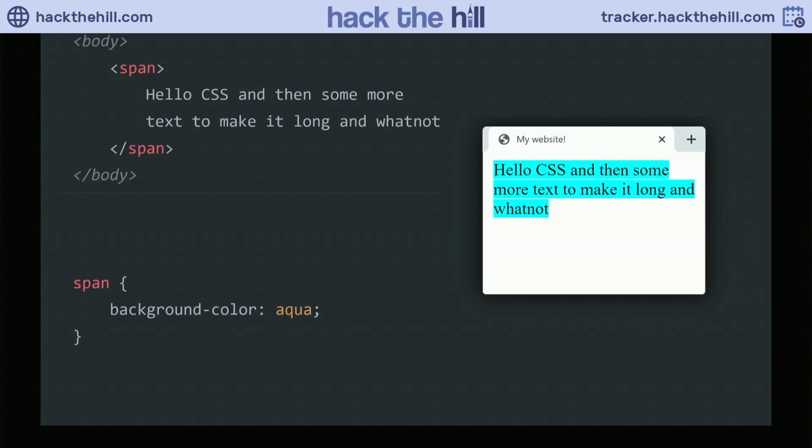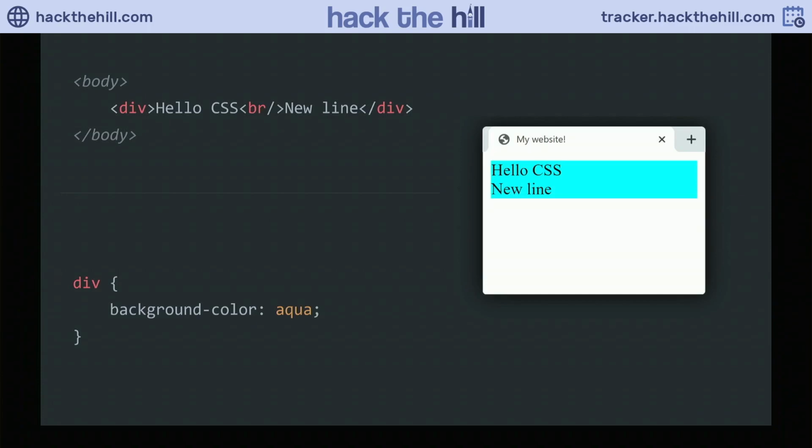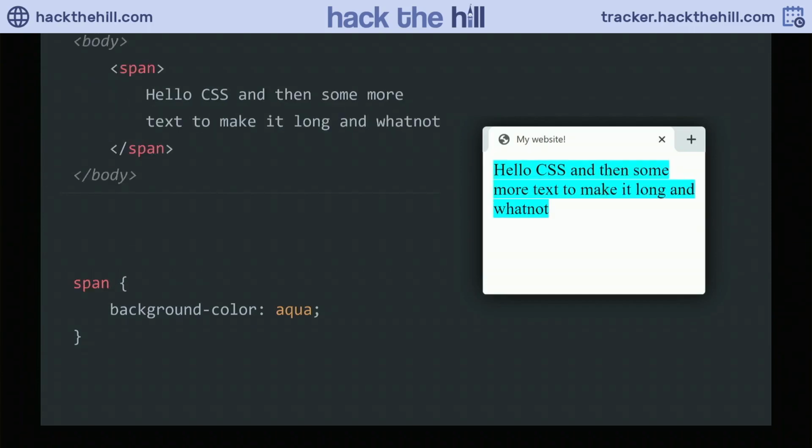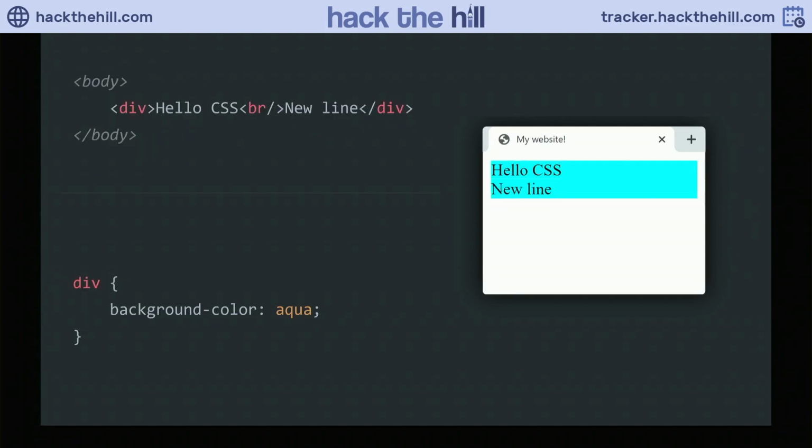So here's the slight difference between div and span. So div is really like a box around your text. Meanwhile, if you look at span, it really follows the text, more like a highlight, right? So span is really gonna be exactly on the text. Meanwhile, div is gonna be a box.